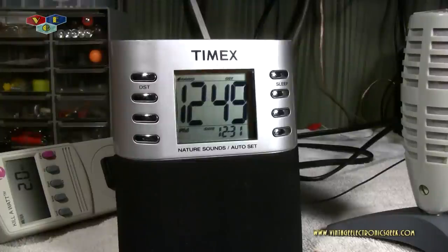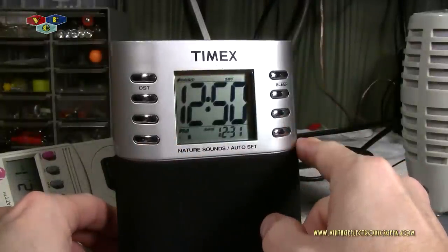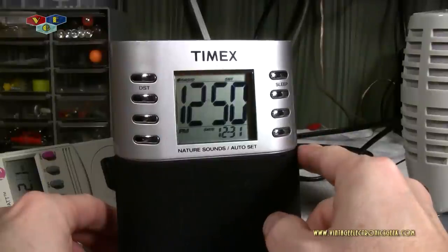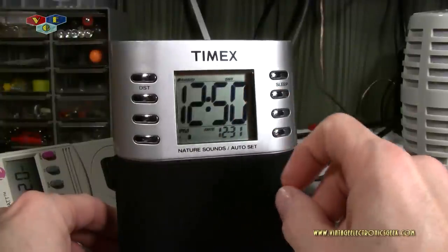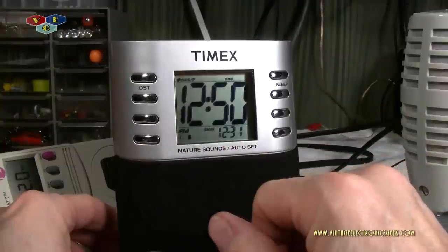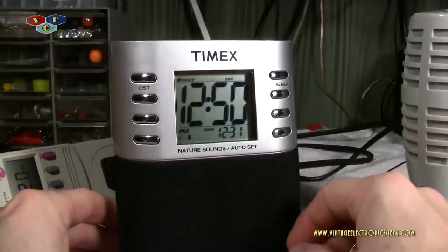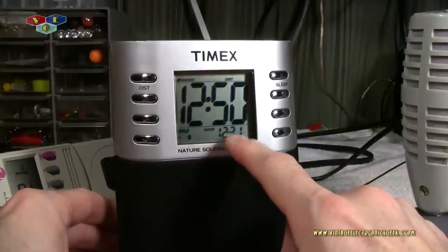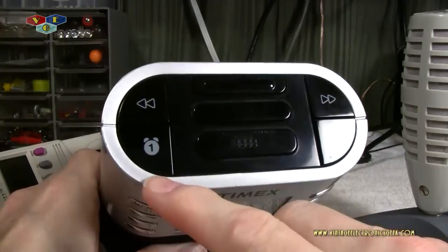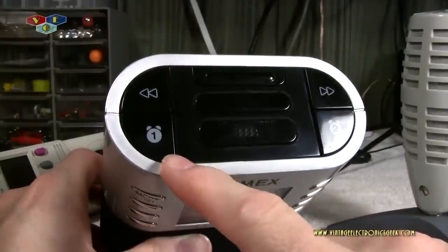This radio is pretty impressive for what it is. It offers daylight savings and has 18 programmable channels, two bands for FM and one band for AM. It does support daylight savings time and what's neat about this one is you can toggle that on and off, unlike the last one I reviewed which was constantly on. On the front we see a really nice big display that's pretty easy to see from across the room. We have the date — which is incorrect, I need to change that. It offers two alarm settings and each alarm you can set to go off seven days a week, Monday through Friday, or Saturday to Sunday.